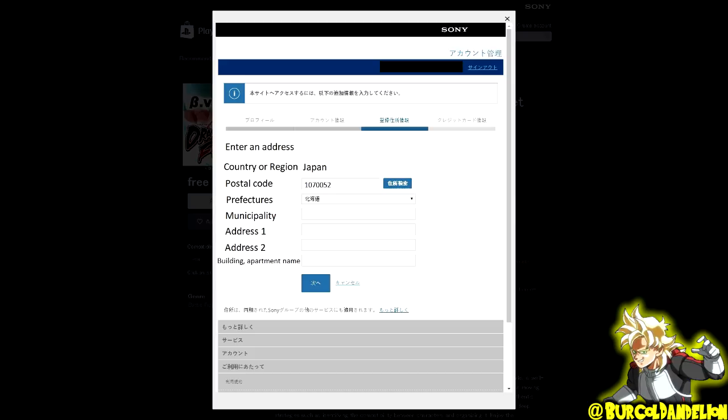Now, okay, this may be a bit complicated to some extent, but the option that came up was automatic. I think it was the 3rd or 4th option. So if it didn't come up, just type in the same postcode as me and make sure you click on the same prefecture thing that came up. You may have to look at what came up for me, then try and search it yourself, but for me it was automatic. And in the box below, type in anything. I think you can leave that blank, but just type in a word, I don't know. I think it's just there to make sure you're not like a spam bot or something like that.